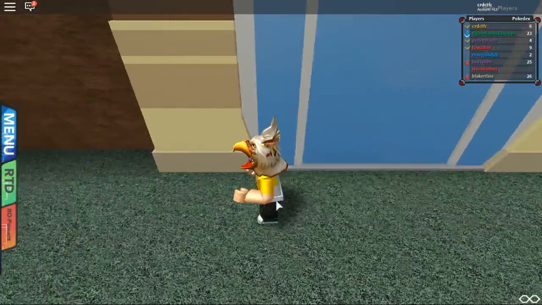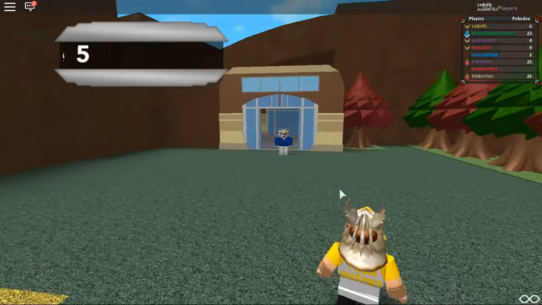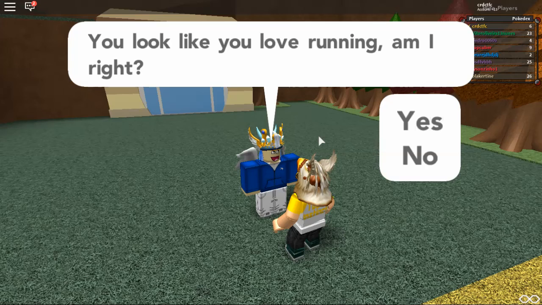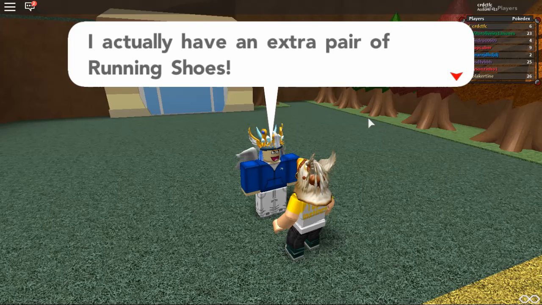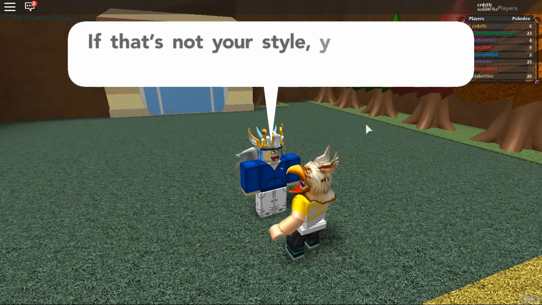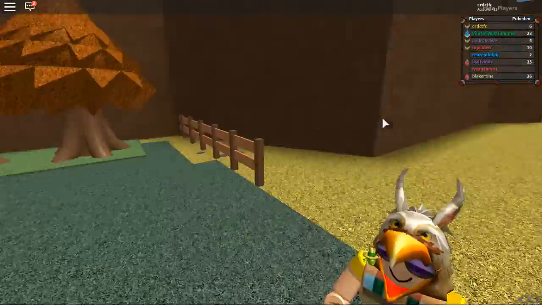But right. Oh yeah, this is the area. The guy who comes up running to us. I remember. Hey, wait up! Yeah, this is my dude. Take a screenshot of him to remember him. Maybe even use a little thumbnail. You look like you love running. Am I right? Me too. I just ran because I actually have an extra pair of running shoes. Here, I want you to have plain running shoes. Just hold shift if you need them. If not your style, you can change how they look from the options.